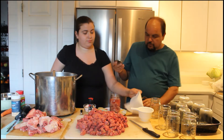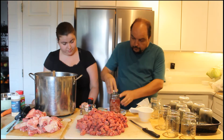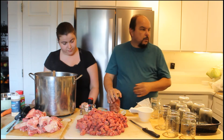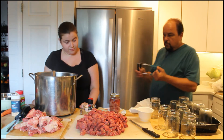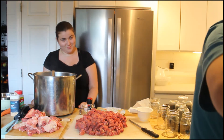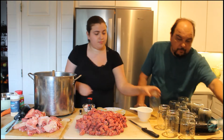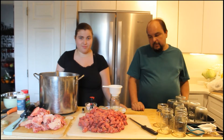Take your lid — with the new-style lids you don't have to heat them up in water. Wipe the rim clean, put the lid on, then put the ring on fingertip-tight. Use your jar lifter to put it into the canner. Get the water in the canner hot, and just before you start canning turn it down so the jars don't heat too fast and crack. Keep doing this until you have nine jars — nine pints, which is what my canner holds — then process for one hour and fifteen minutes for pints.